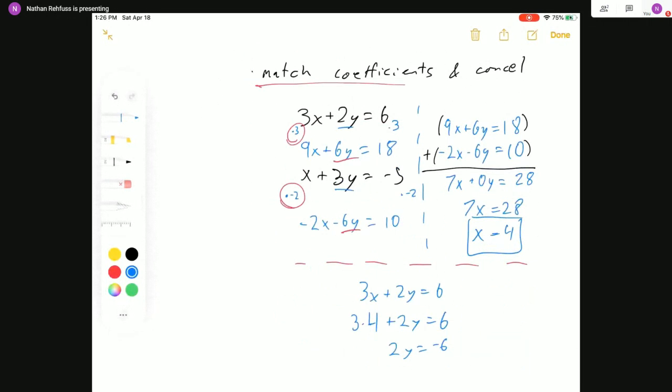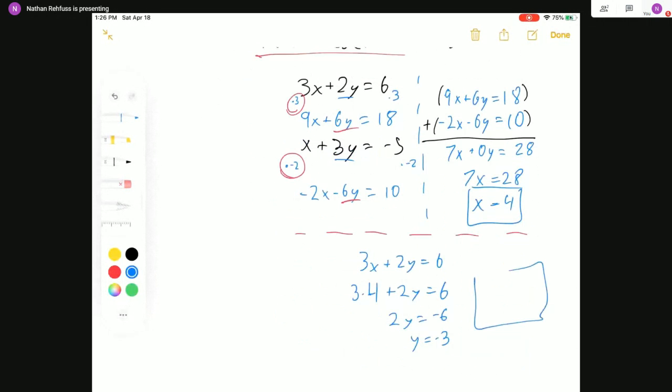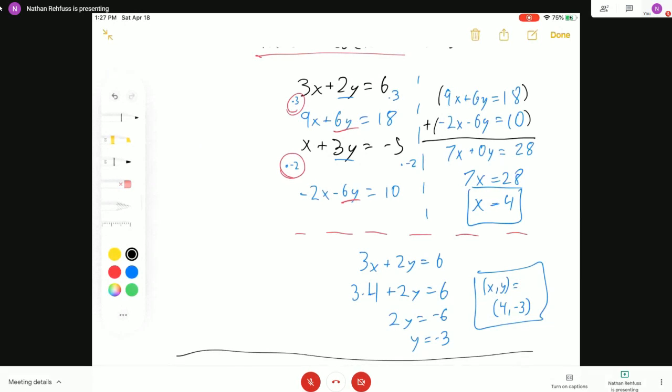Finally, I'll write my solution. x comma y equals 4, -3. And this is the same solution we got before. So like I said, as long as your system is solvable, and as long as it's linear, so I can't have like powers or weird functions, either of these methods will work for any problem. It doesn't matter what your system is. If it's solvable, both of these methods work. So they're interchangeable. It's just up to you which one to use, because on some problems, substitution is faster, and on some problems, elimination is faster. So I'm going to break that off and call that the intro.